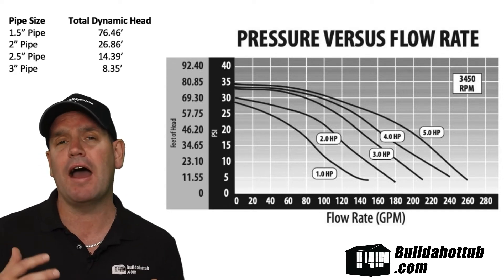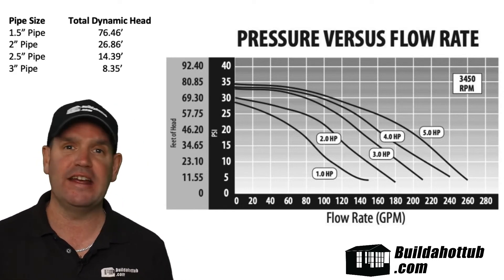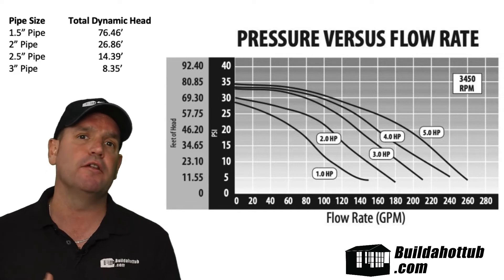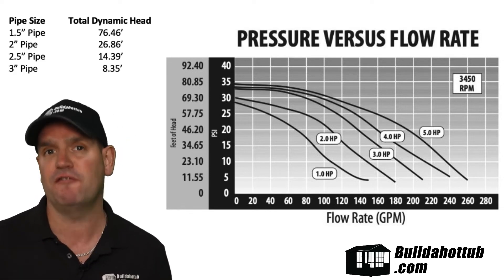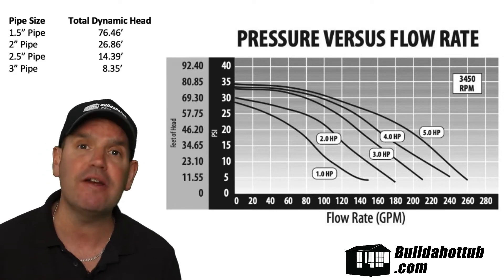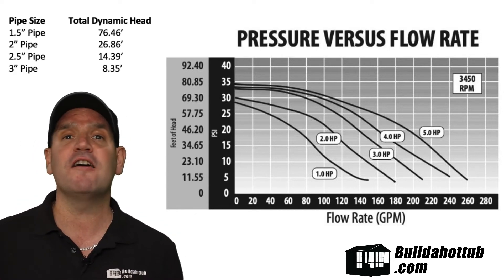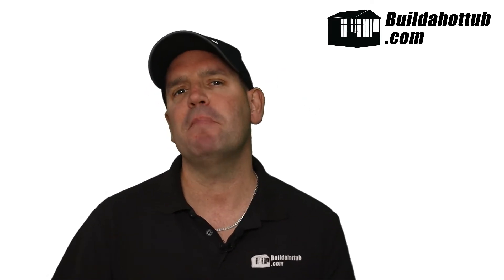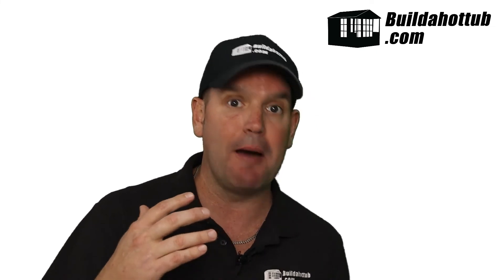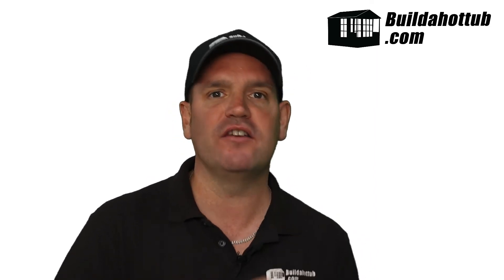It's comfortable enough, however in this scenario I would use a three horsepower pump because it gives me a little bit extra — just in case there are added bends or twists I haven't fully allowed for that could impact flow. So on our scenario with 50 feet to and from, with the connections and fittings in the example, I would select a three horsepower pump based on our requirement of 160 gallons per minute. I wouldn't use a four or five horsepower — there's simply too much pressure and it's not needed. The size of the pump is really affected by the total dynamic head, which in turn is really affected by the pipe size used on that run to and from the hot tub.